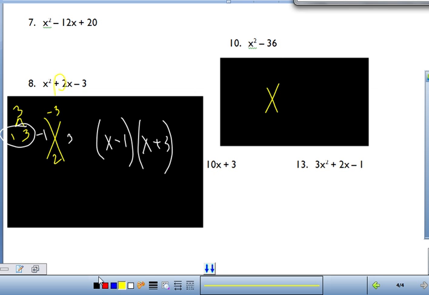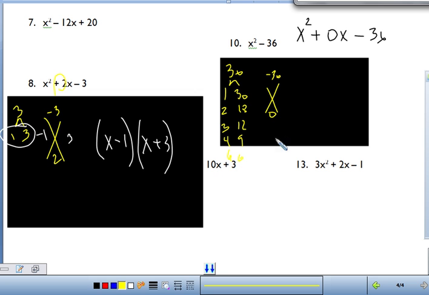Product of the first and last. Notice on this one there is no middle term, so this could actually be written as x squared plus 0x, so the middle term 0, minus 36. This is a special case. So I have negative 36 in the top, 0 in the bottom. So I need factors of 36. It'll make a 0. And I'll see it actually goes to, put it over here, 6 and 6. So negative 6 and a positive 6 makes a negative 36, but when I add them I get 0. This is a case called the difference of squares.